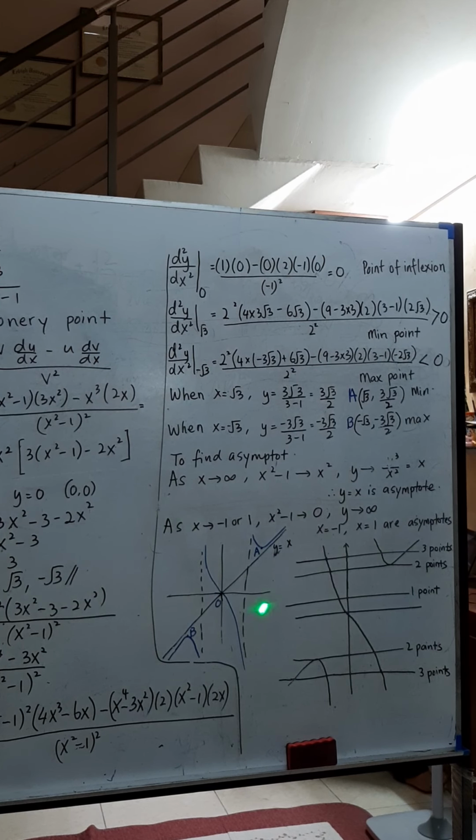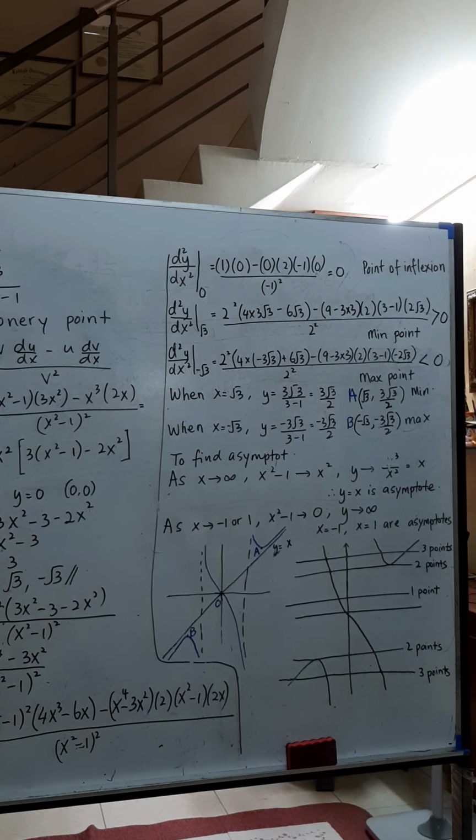Right. So in order to sketch the graph, it's not that easy. You need to find out the asymptote. Because we're dealing with a rational function, we need to find asymptotes. Now remember, an asymptote is where either x or y goes to infinity. So first we check as x goes to infinity.